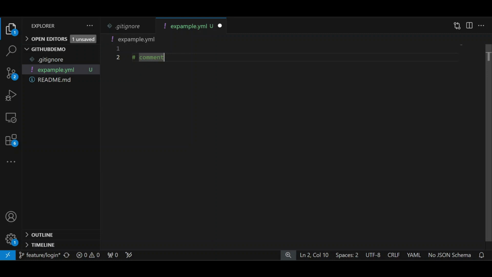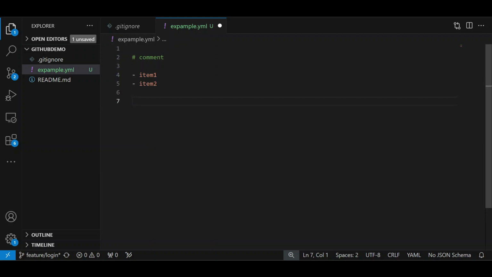After that, let's see how we can define a list. To define a list in YAML, we have to use this syntax, and then we can have item one, then item two, like this. It is very important to give indentation properly, with spaces. This is how we define a list.